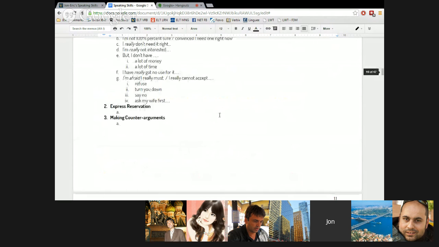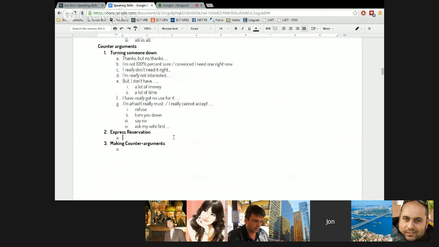In making a counter-argument, we're going to be filling in the other steps. I'm going to give you one example right now of how to do that. One second, let me just go to the right page of my PDF. Okay, so to express reservation, Yuki might say, yes, but I'm not interested. Yes, but I'm not sure. And to make a counter-argument, the key words you might want to use are even so, even if. So let's say he says, yes, but I have to ask my wife. You could say, even so, she'll be interested because... even if that's the case, she will feel safer because... So I'm going to give you two counter-argument connectors to start off. You can use those or add others, okay?